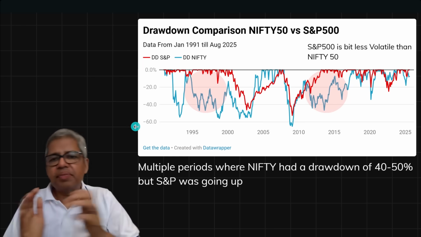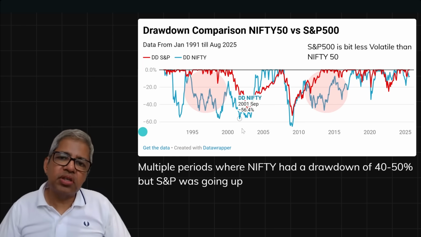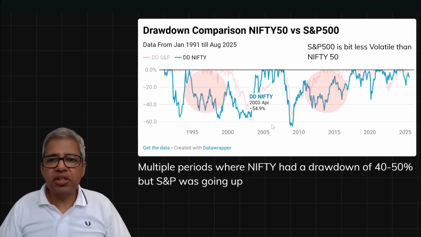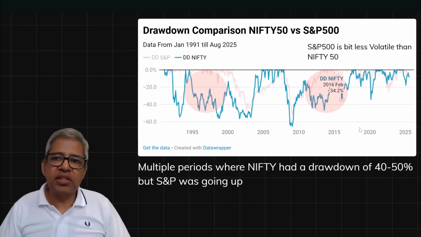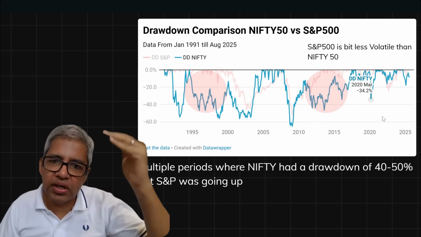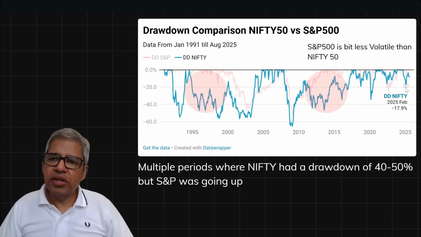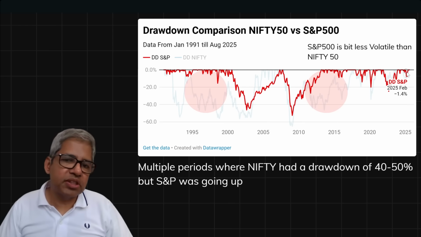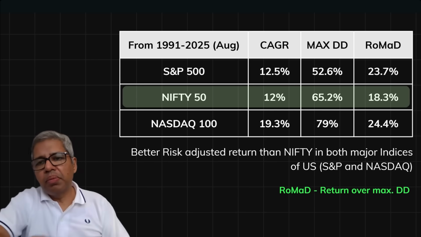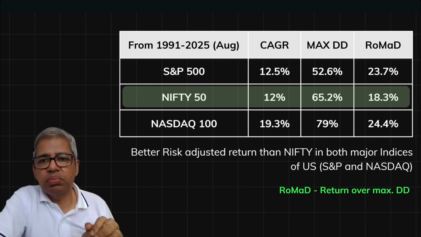You can also see that there is a phase or lag shift between drawdowns most of the time, except perhaps in 2002 and 2003, when both were down, and in 2008, when both were down. Otherwise, there were many instances where Nifty was down, but S&P 500 was hugging the new high. Even right now, in February, Nifty was down 18%, but S&P was down perhaps 1% or so. So there were multiple periods where there was good compatibility of having both together in the portfolio, and hence the diversification effect.